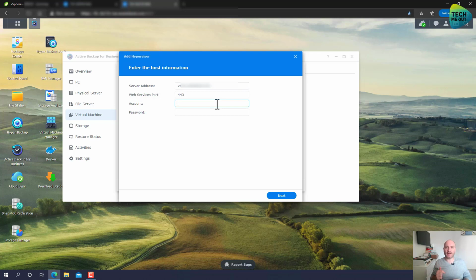I will give a link in the description section of the video to a Synology knowledge base article on what exact permissions the service account needs to have in order to do its job while not being over-permissioned. So definitely be sure to follow this article, because we do want to keep security in mind.